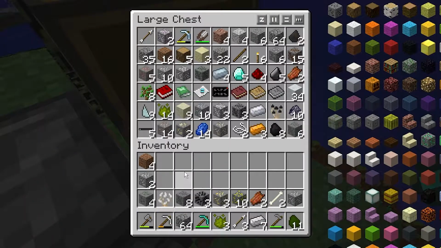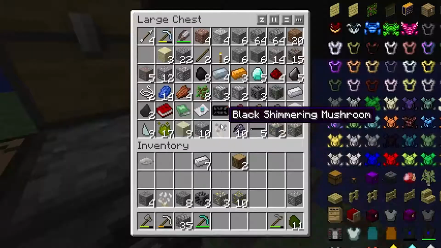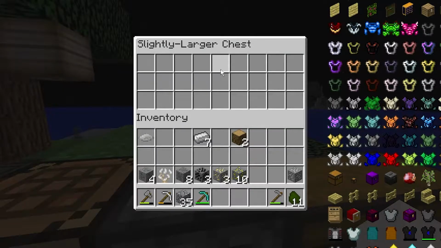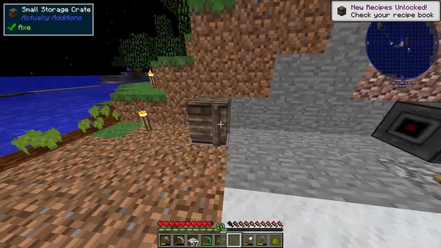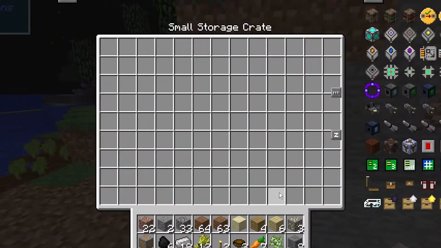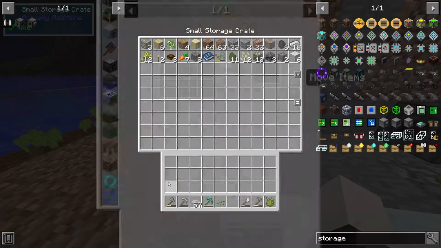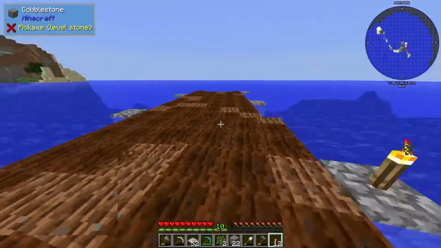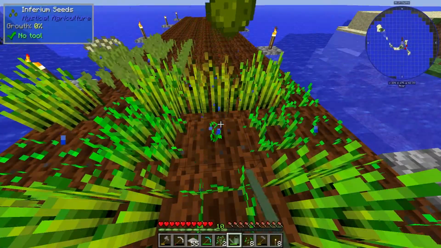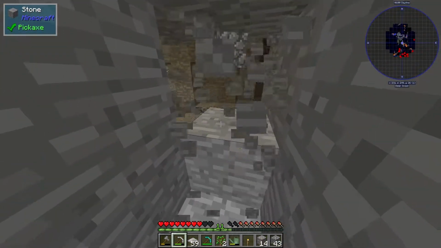In an effort to upgrade my working space, I crafted a slightly larger chest, which has the exact same number of storage slots as a regular chest. Fortunately, a little trinket called the small storage crate came in clutch by having over 117 storage slots. Now this is what I call storage. I also improved my farm by expanding it and by crafting a watering can. With this new setup, I jump-started the production of magical crops. I still needed aluminum for the circuit fabricator, so I ventured into the mines a bit more.